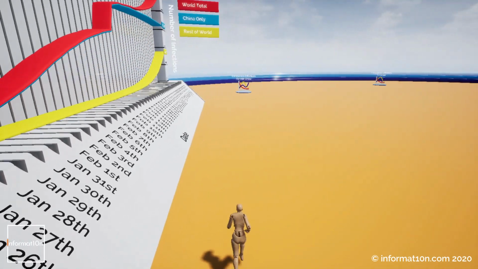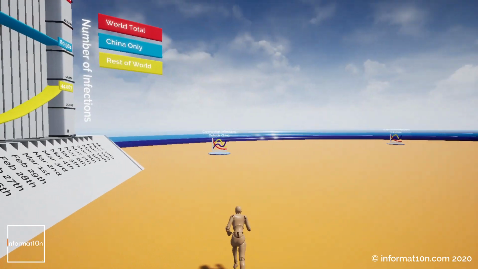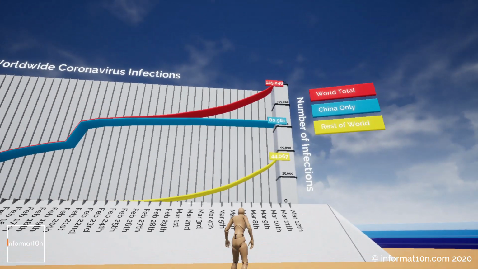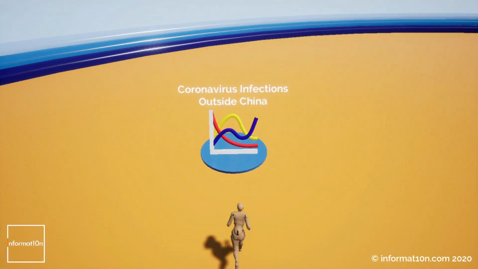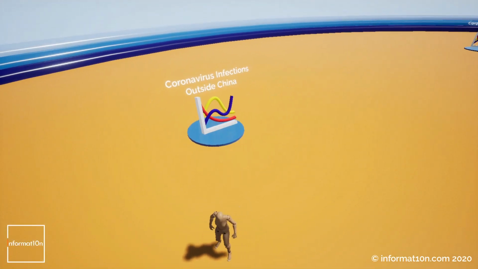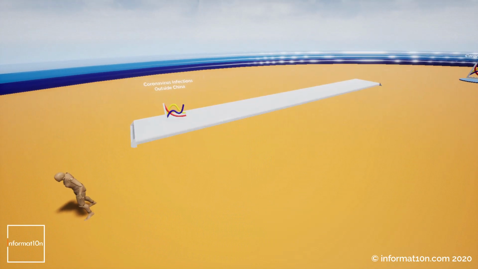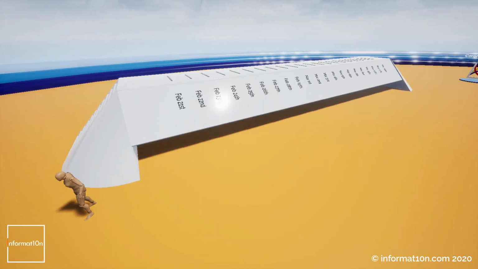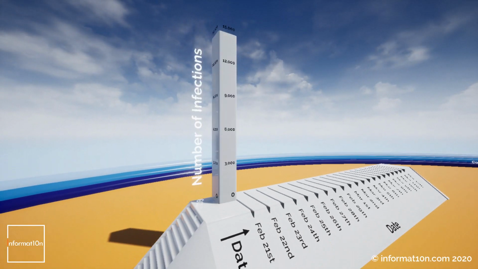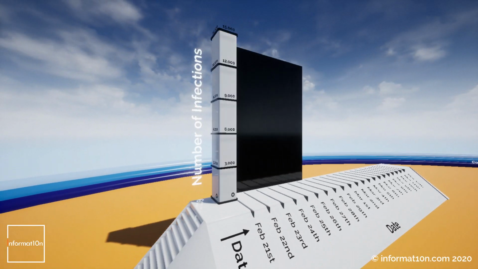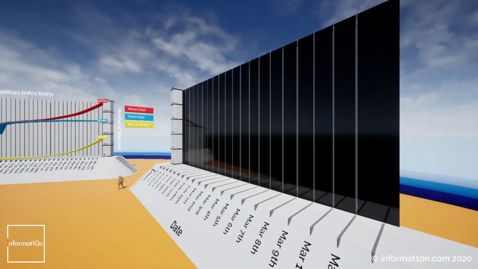So that's the first chart we're going to look at. Got a few more charts to explore today. You can see there currently on March the 12th, 125,000 cases worldwide. This next chart is going to look specifically at countries outside of China. So we've seen that recently the number of infections has increased around the rest of the world, but it's kind of leveled off in China, and they've brought that under control with fewer infections being detected.